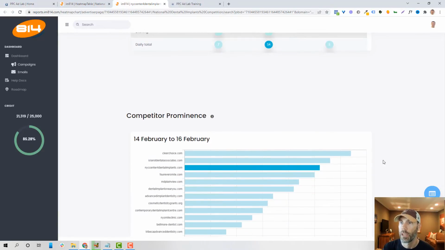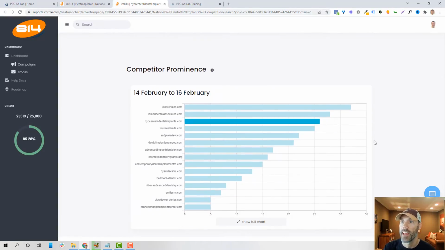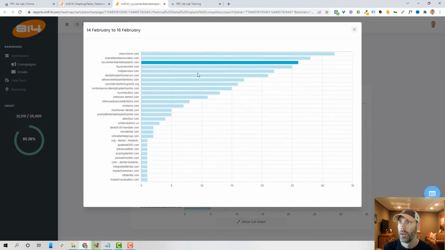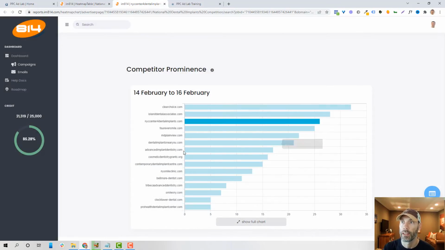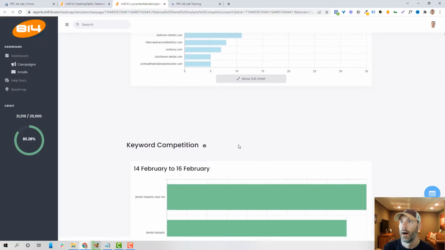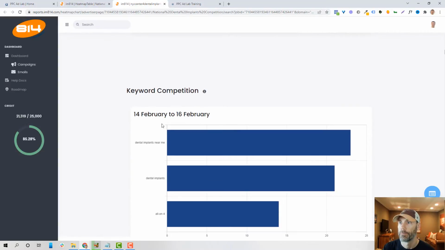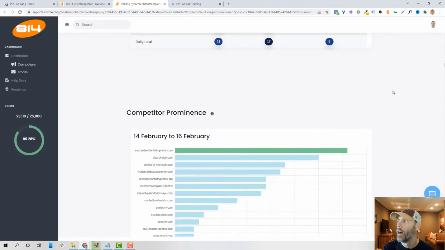So it shows me kind of what's going on, and then what the competitors are during that particular period of time. So the Monday, Tuesday, Wednesday, these are all the competitors, and it shows where they are versus all the competition that they saw. And so, if they were my client, I could say, hey, look, Clear Choice is outspending you, Island Dental Associates is outspending you, but you do have to compete with all these different people. Again, that's just for the one area. We can see it again for the Bronx, for Midtown Manhattan.